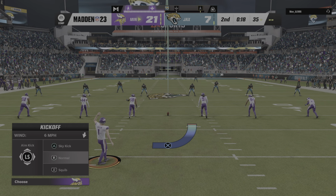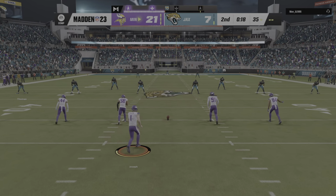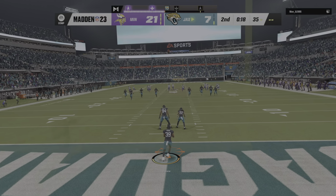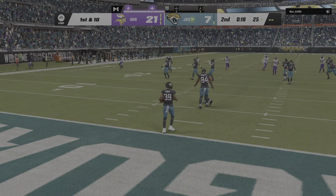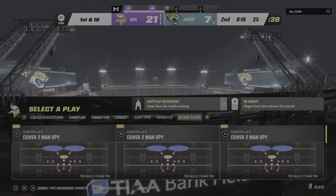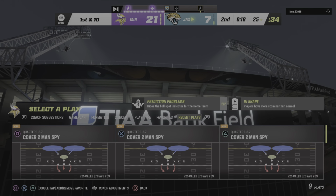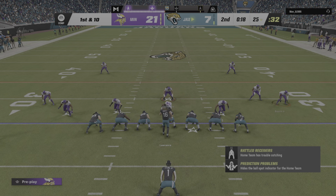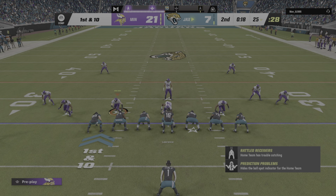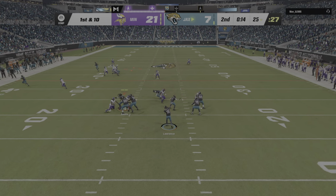Greg Joseph to kick off for Minnesota. So not much time to speak of remaining in this first half as the kick's away. And a fair catch signaled for and taken successfully. The Jacksonville offense set to begin their next drive. And with time quickly fading here in the second quarter, not sure how aggressively, offensively they want to play this.